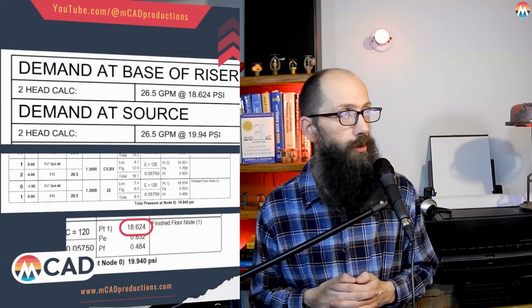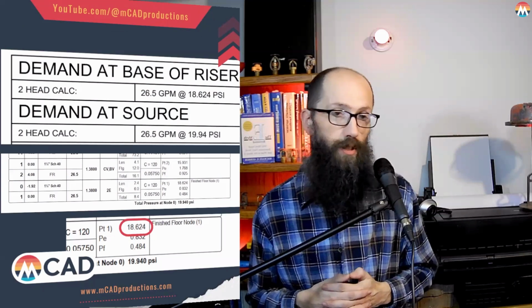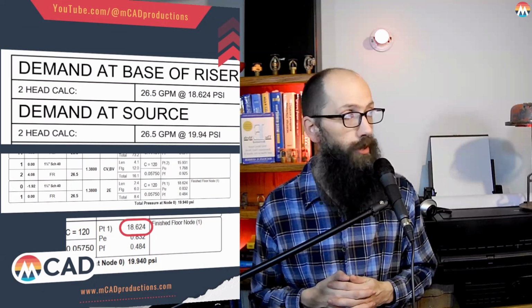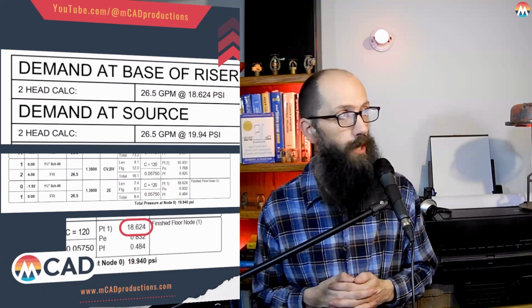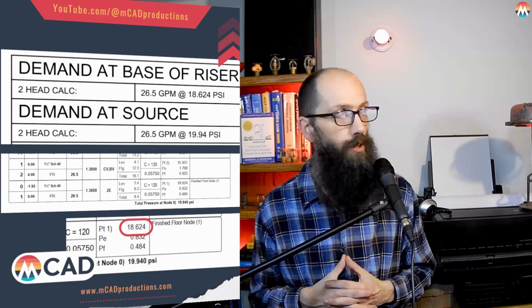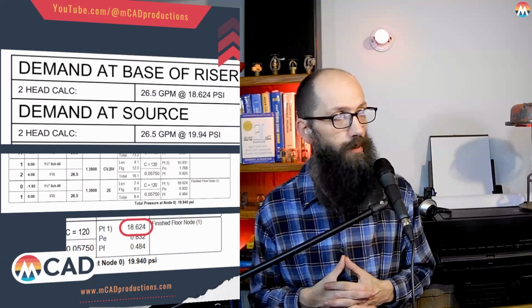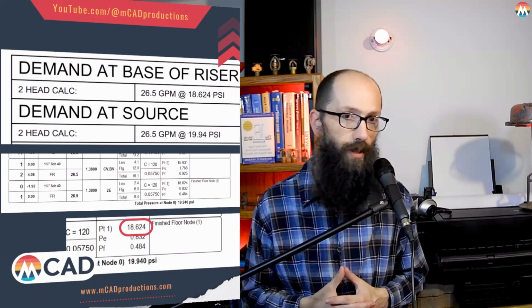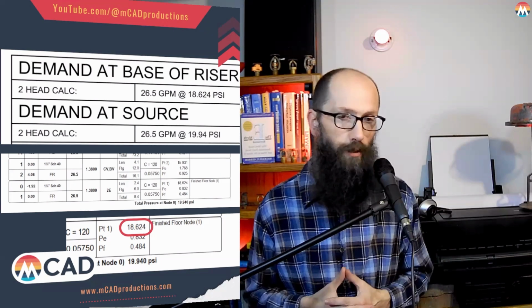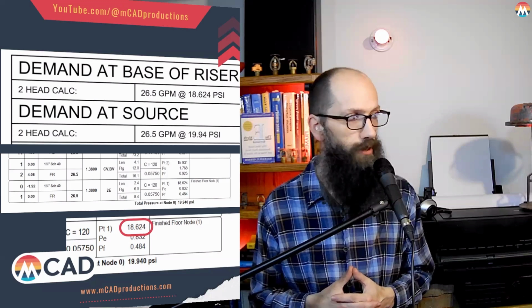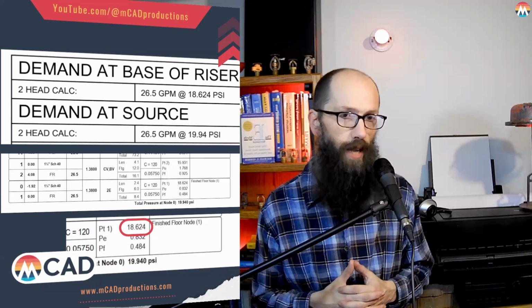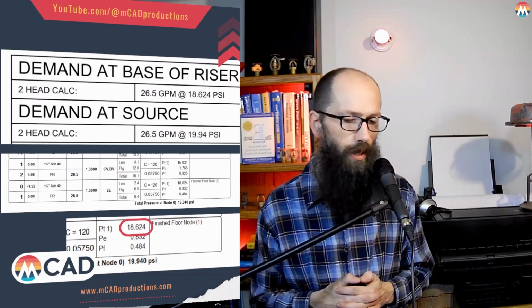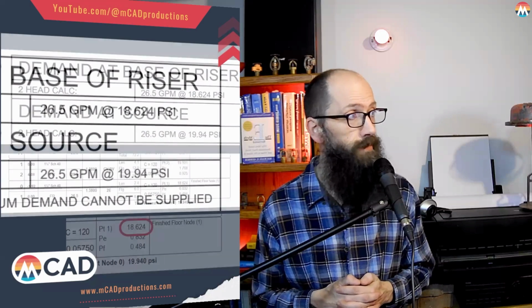But now for the top one, we use the same GPM, but then we use the PSI from that finished floor node. So that would be at the base of the riser. And these numbers are so slightly different, it's like 1 PSI different, because they're so close to each other. This is not how it would really normally be. We don't worry about a finished floor node when we're doing these tanks and pumps, but I'm just showing you this aspect of it because it does become more important as we move into 13 systems in the future.